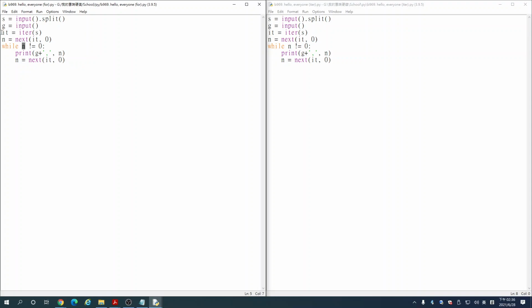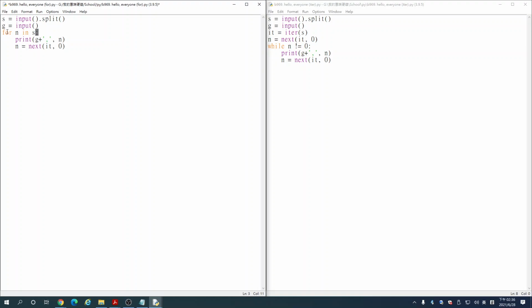So this is what we are going to do. Look. For every n in s, we'll do the following. Sometimes I will read this colon as "following."